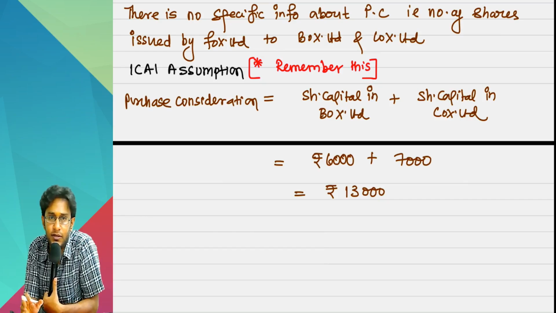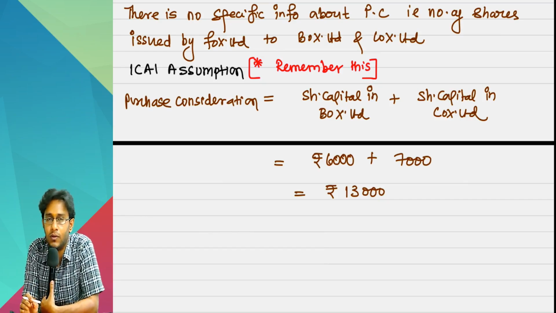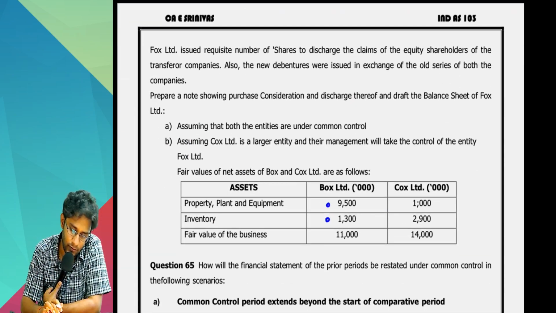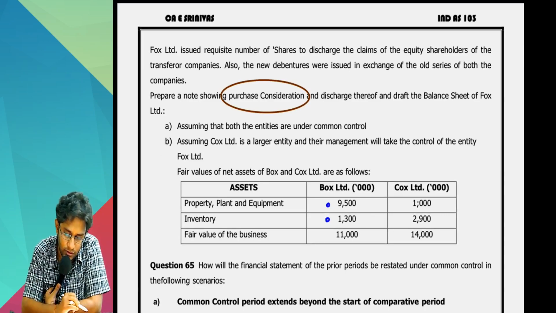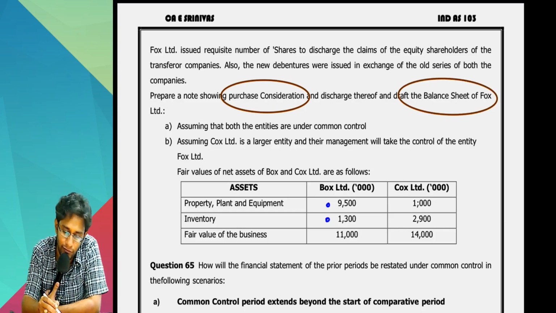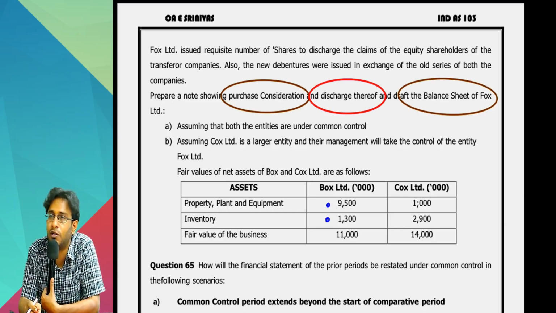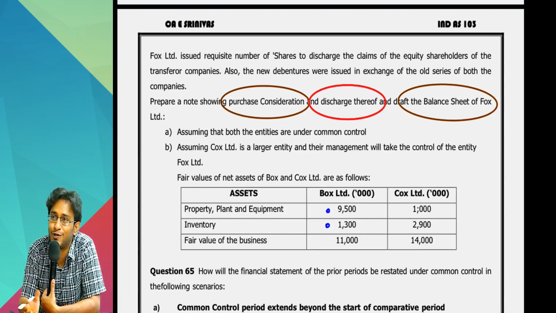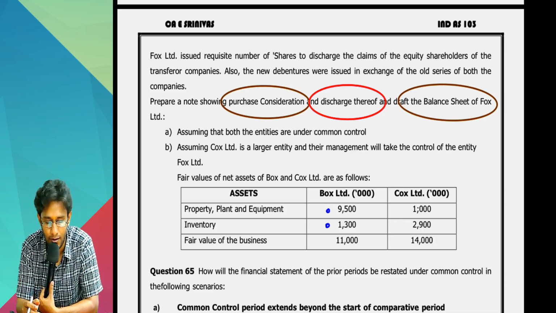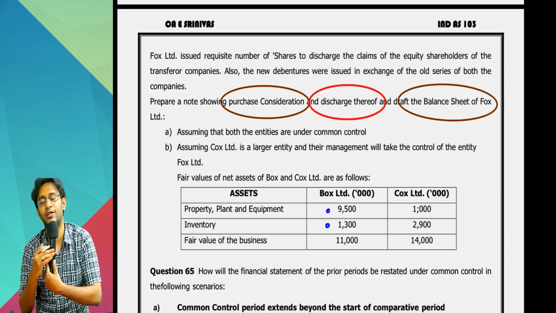Is it combined PC for both Box plus Cox? If you look at the question, there is one small wording there. In that, one big twist also is there. What did he say? Show PC, sir. PC we computed. Balance sheet I will draw. In between, one more line is there. What is the meaning of that? Discharge of PC means what? Pay PC? No. PC we compute, to pay. So what is the meaning of discharge? Shares only, no. Discharge means what exactly?